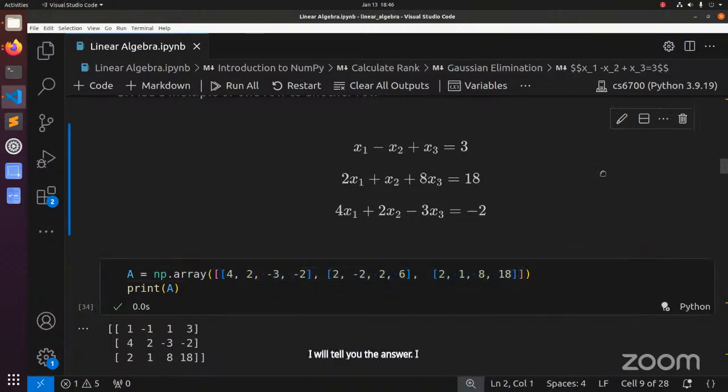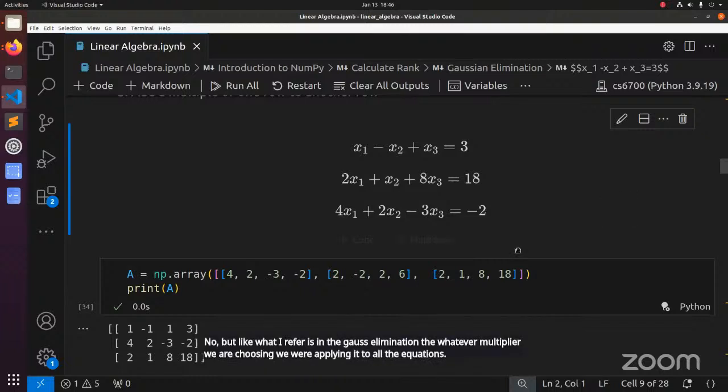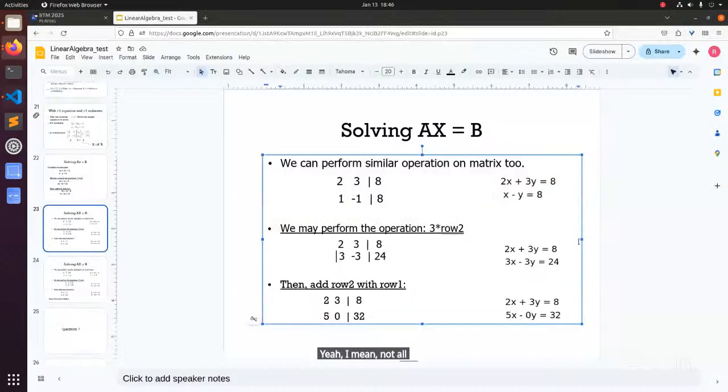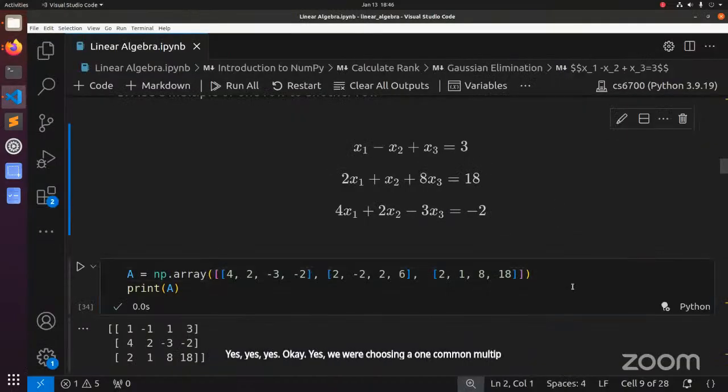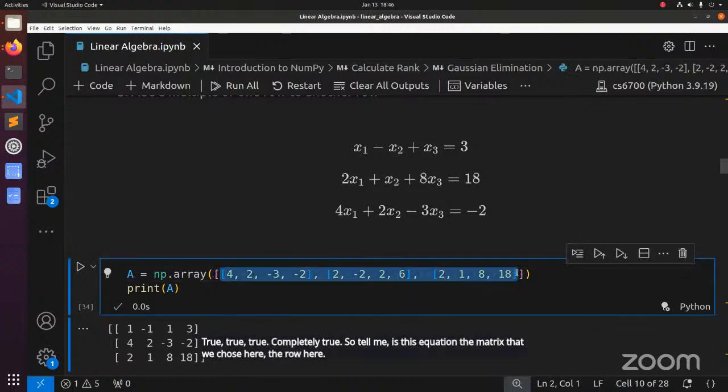What I refer to is that in Gauss elimination, whatever multiplier we choose, we apply it to all the equations. Not all the equations. Let me go back there. We multiplied 3 with row 2, so we multiplied 3 with all the elements in the row, not in the above equation. We were choosing one common multiplier so that we can subtract and reduce the unknown values. True, completely true. So tell me, does the matrix that we chose here, the row here, represent the same equation?